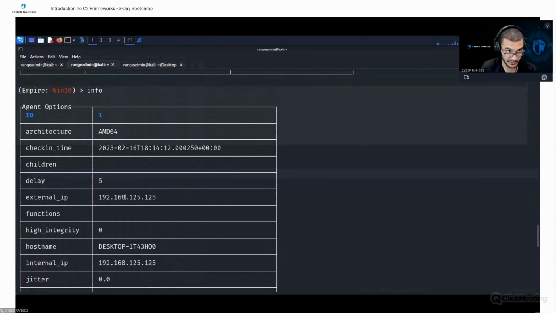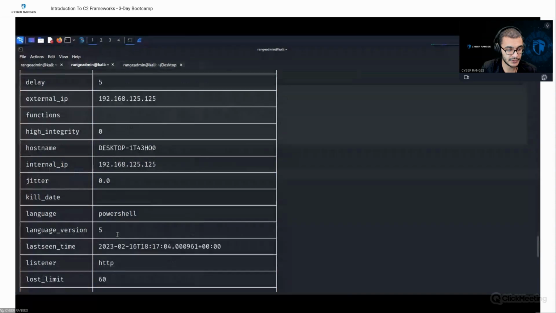So if it had both an internal one and one that was part of another network, or possibly one that was part of a DMZ or publicly accessible, then it would also highlight that as well. The key thing to take note of here is the high integrity value, which is set to 0, which means this agent does not have elevated privileges. When you do have a high integrity agent, the agent name will typically have an asterisk right beside it as a suffix, and the high integrity option will be set to 1. The host name, the internal IP, the jitter, which I mentioned, so on and so forth.